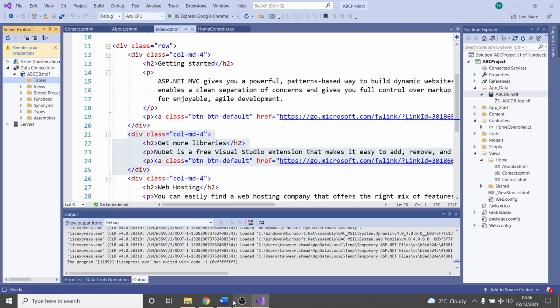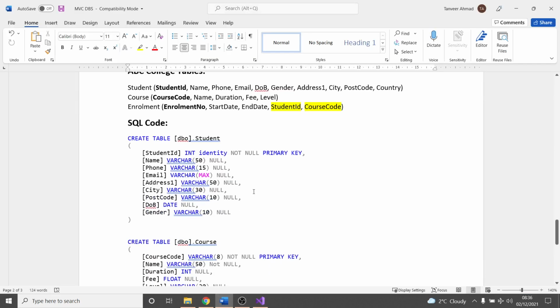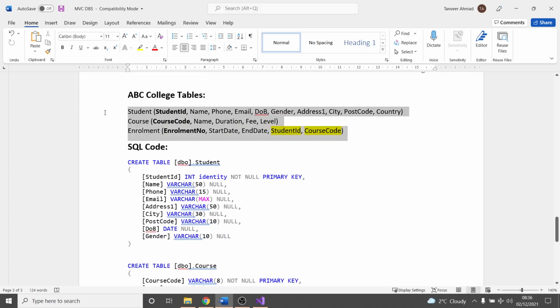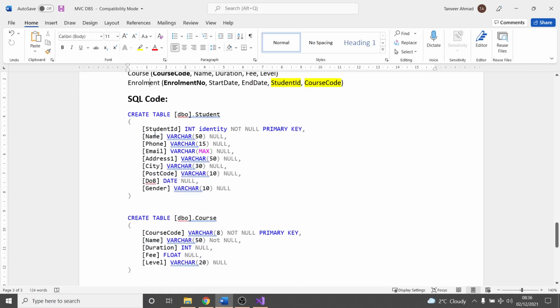Now, if you go back to my Word file, there are three entities here. One is Student, the other one is Course, another one is Enrollment. I already created the code for them, as you can see. So the StudentID, I'm going to make it int, Identity, so auto-generated.